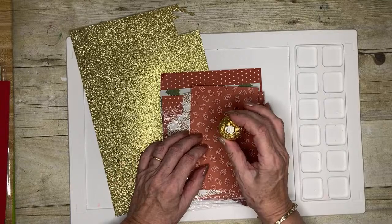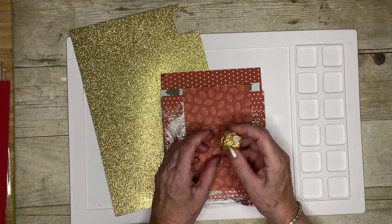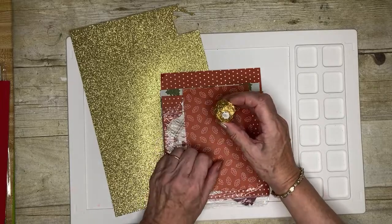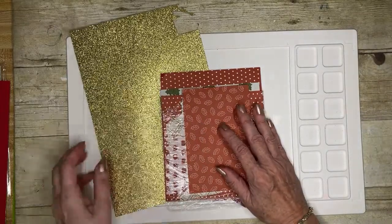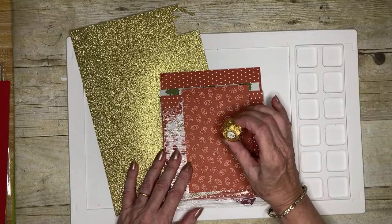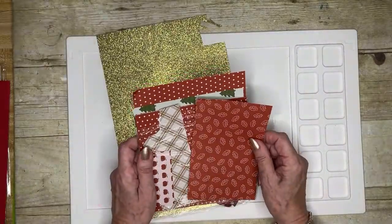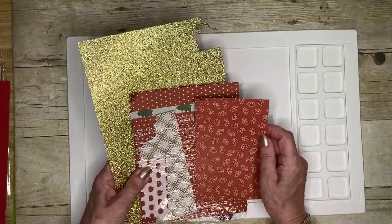Now, this is from my little box of bits. I have no idea how old this one is, and certainly you wouldn't want to eat it because it's been hanging around an awful long time. But it's perfect to just have one to be able to do this. And it struck me, and you'll see what I mean when we do these, that they would be perfect to hang on your Christmas tree, or you could put it as a table favor. So I'm going to see how I get on, and then do one for Thanksgiving, and if there's time, I'll do one for Christmas.